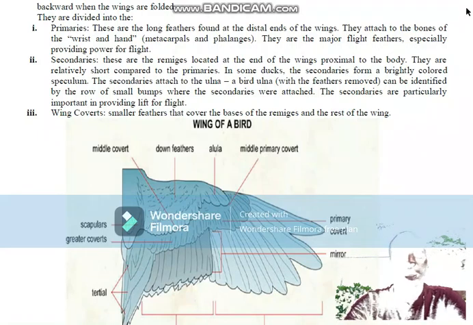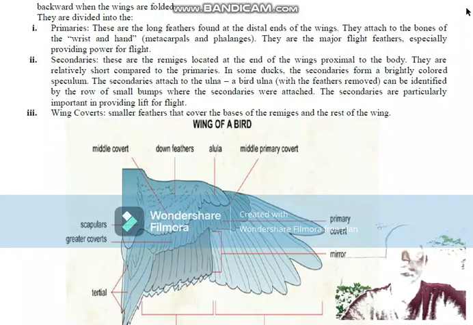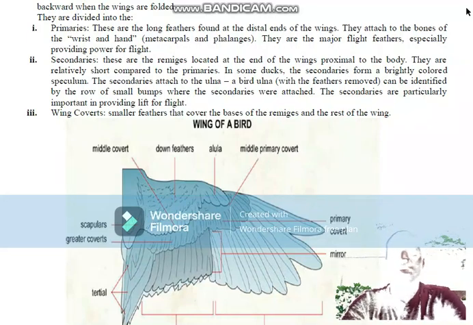So when you take a bird's wing and try to check on it, to identify the ulna, you will find these bumps forming. These bumps are actually where the feathers of the wing are mainly attached.